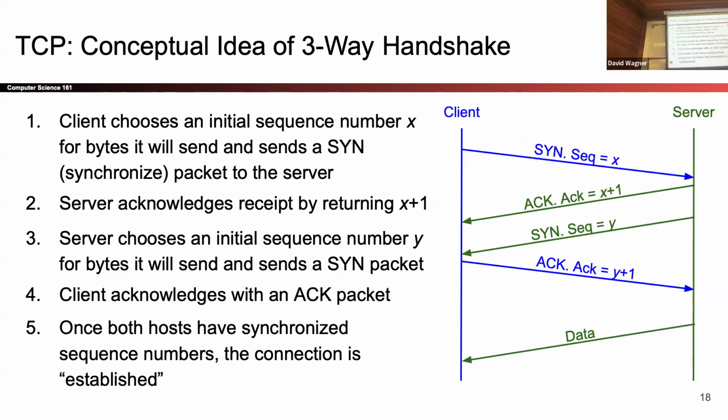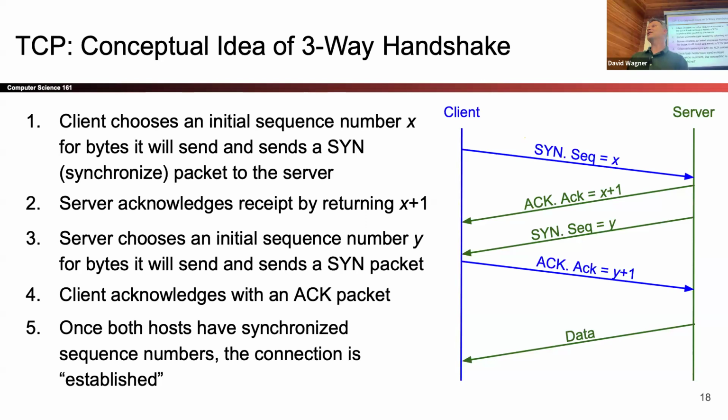Yes, you're absolutely right. Thank you for asking. That is conceptually what these acknowledgements mean. When someone sends an acknowledgement with the sequence number X plus 1, you should interpret that as meaning the next byte that I'm waiting for is X plus 1. I've got everything up to and including X, and I'm expecting the next one will be X plus 1. So yes, you're right. Why did they make that choice? I don't know. They could have done it differently, but this is just an arbitrary choice.